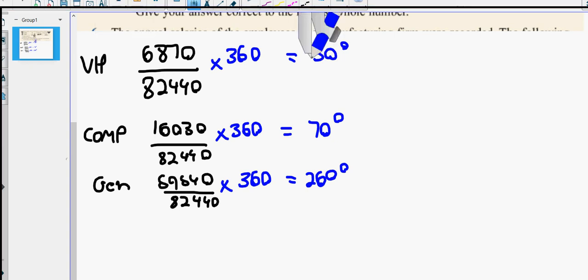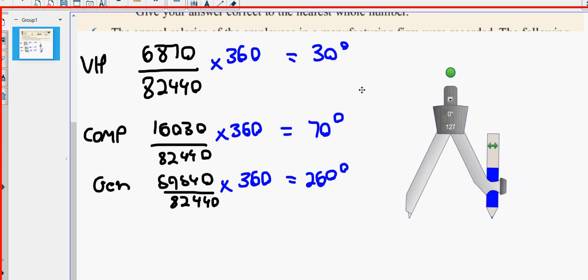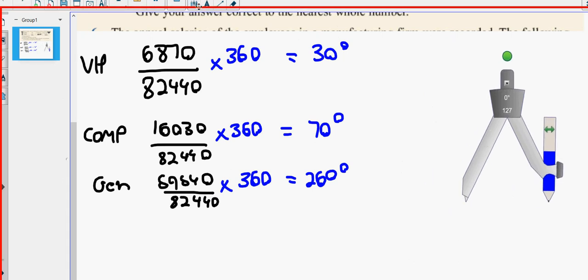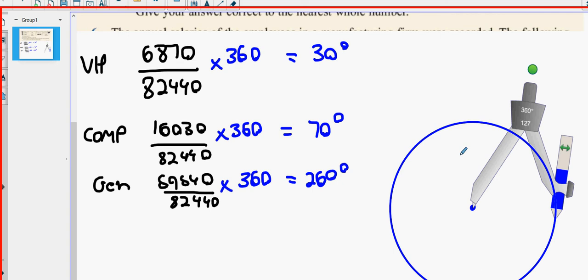Okay. Now, once again, to do this circle in your junior cert, you'll have one of these. How many people don't currently own one of these? Okay, you're going to need to start bringing them in. Okay, what you do here, guys, always put a dot. Lads, put a dot to be the center of your circle. Then move your compass to that dot. Then you got your circle going on.